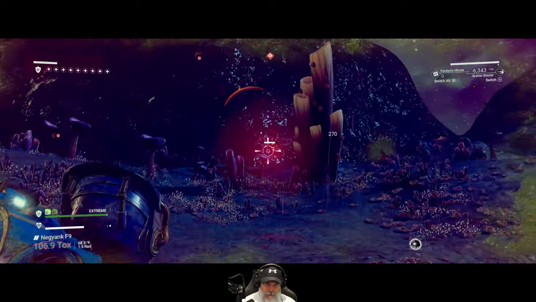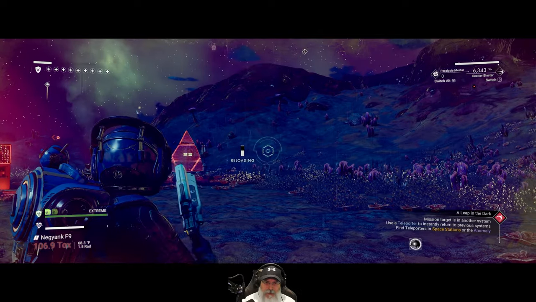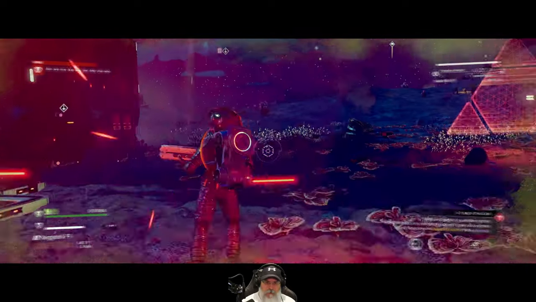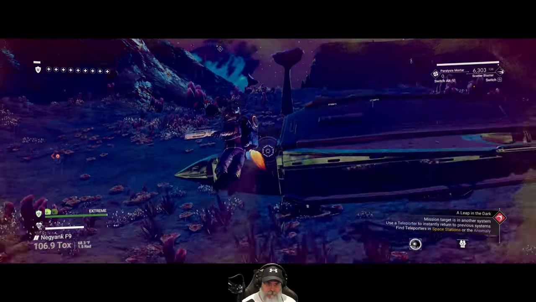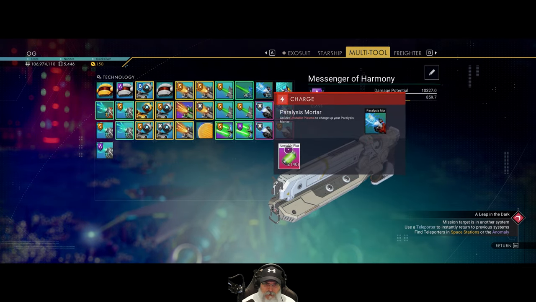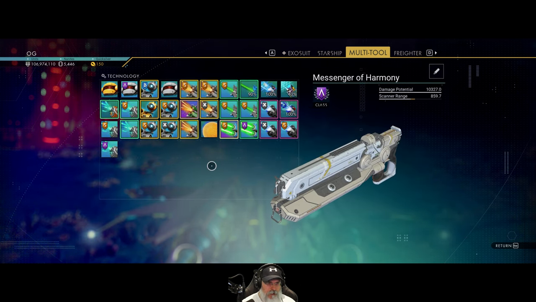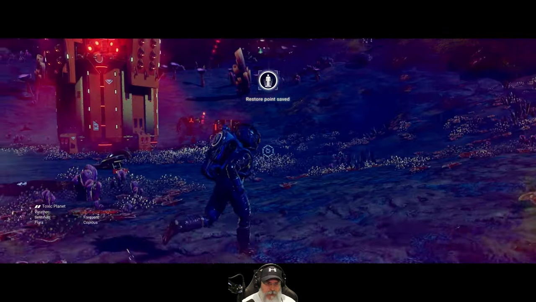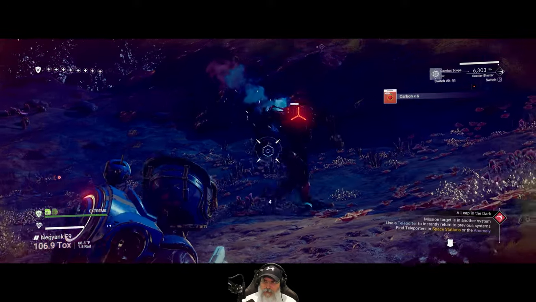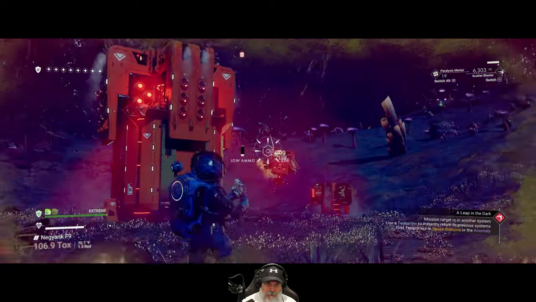Okay, we gotta get the healers out of the way first. Weapon charge depleted. Reload the damn thing. How come my paralysis mortar is not loading up? Multi-tool, paralysis mortar. Oh, can I not load that with the reload option? Maybe I can. Okay, switch to paralysis mortar. There we go. Alright, we got his ass out of the way.